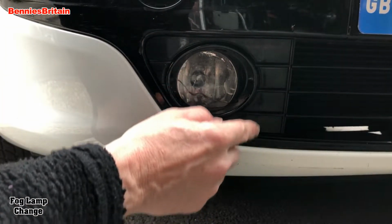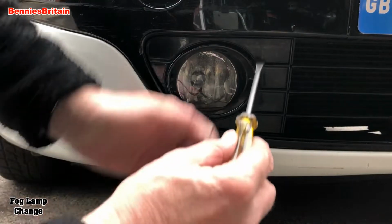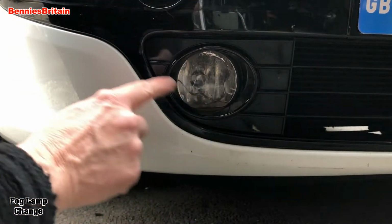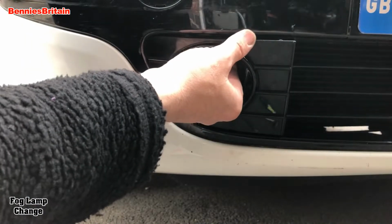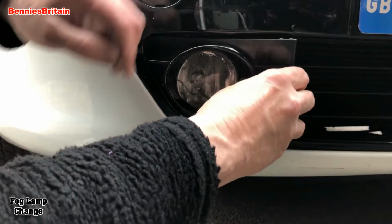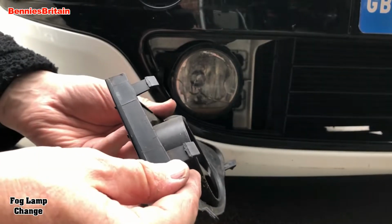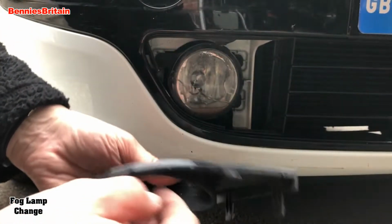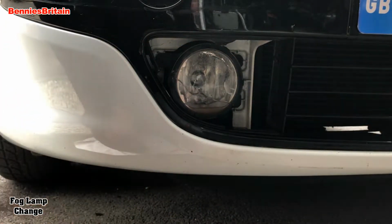Now this is held in place by just some plastic pieces that are moulded into this. So you may have to just lever this out slightly, and you have to be very, very gentle, because these two plastic pieces that are on here can easily snap. So you just bring that out like that, and it looks like it's on some kind of hinge there, but you just very gently move that out, and you can see that there, that's how it's clipped into place. So you have to be very gentle when you move these. You don't want to break these, they are thin plastic, especially that one there, look. So that's that front panel out of the way.